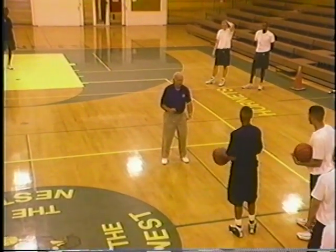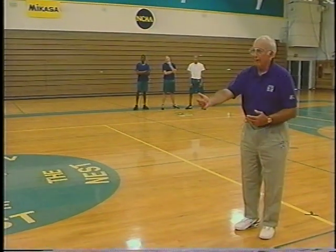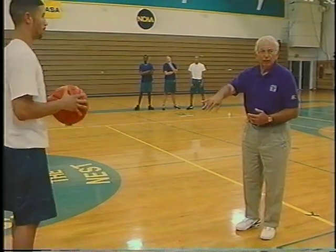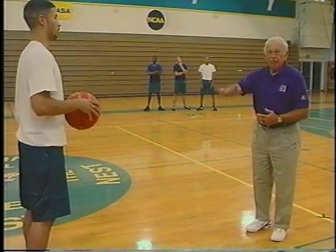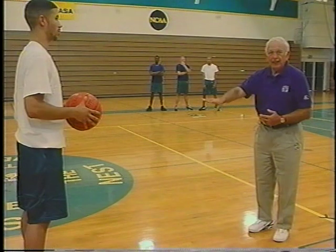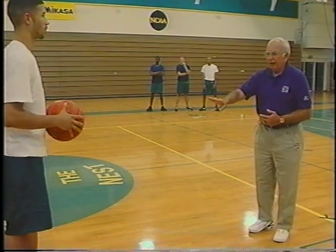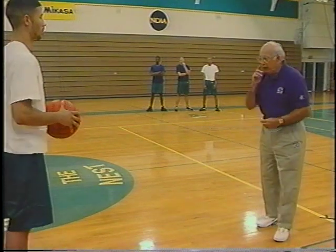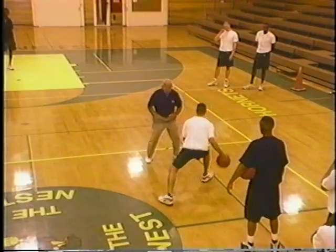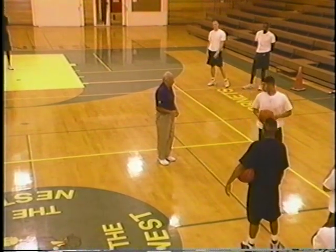Now, there are some of you old-fashioned guys who are as old as I am, or maybe older, that might frown on that. I don't think you should. I think that's fine. He's going to cross there like that real hard. The key is, go ahead, and he goes, that's fine. That's quick. That's good enough.